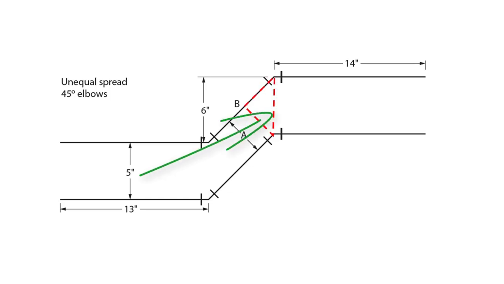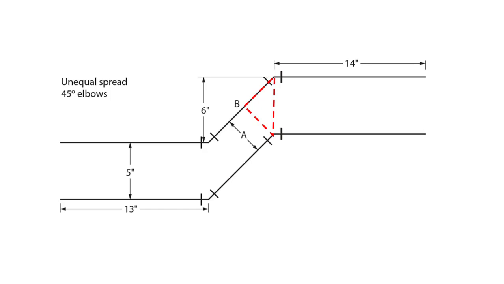For this example, the distance of 5 inches would be the hypotenuse of this triangle, and there are a few different ways you could calculate the reduced spread for A. For angles other than 45 degrees, you would use trig, and your fitting angle would be the same as this angle here. This would become your reference angle because both of these imaginary lines are perpendicular to the piping. Therefore, the change in direction of this angle will be the same as your fitting. You'll see what I mean when we look at an example using elbows other than 45 degrees.